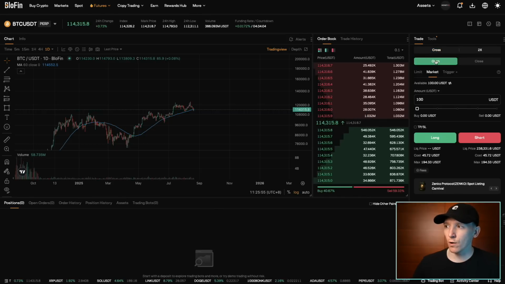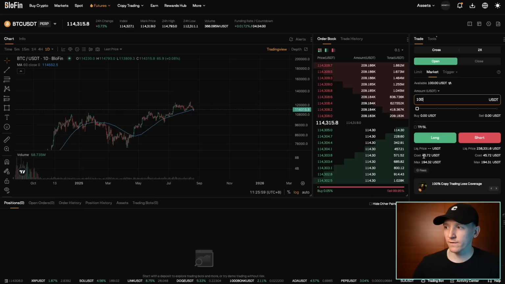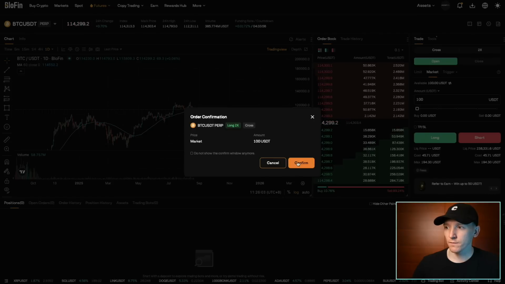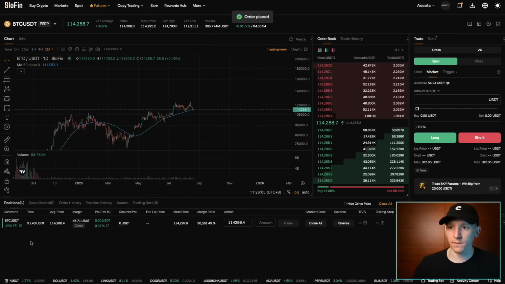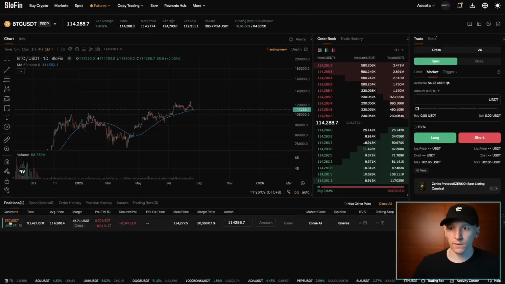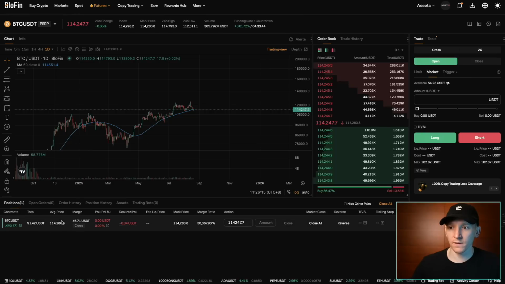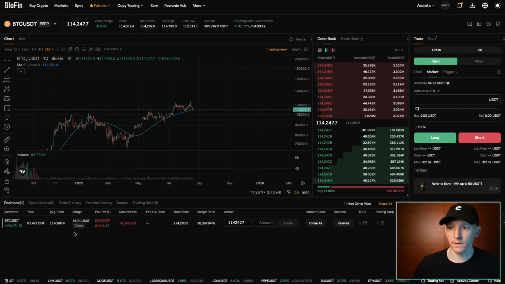So we are going to open an order for this amount, and we're going to go long. 2x leverage means we have to fund 50% of the position. So go long, confirm, and that's in. So now we have that position. Market order trades immediately. You can see that we have this Bitcoin position. It tells us that we're long 2x leverage. This is the total. This is the price that we got in at. You can see the margin that we're using. That's the cash that we have tied up in the position. This is a running P&L, profit and loss.